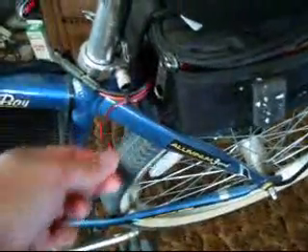You just stick it in right here to a charger, charges for a while. To turn it on, you switch it right here and a light comes on in the handle. I'll lift it up — just by pushing on this little throttle — the basket's in the way, should have put something under here. Anyways, you push down on here and that makes the wheel go. You can see it goes pretty good — hopefully you can see the wheel go there.